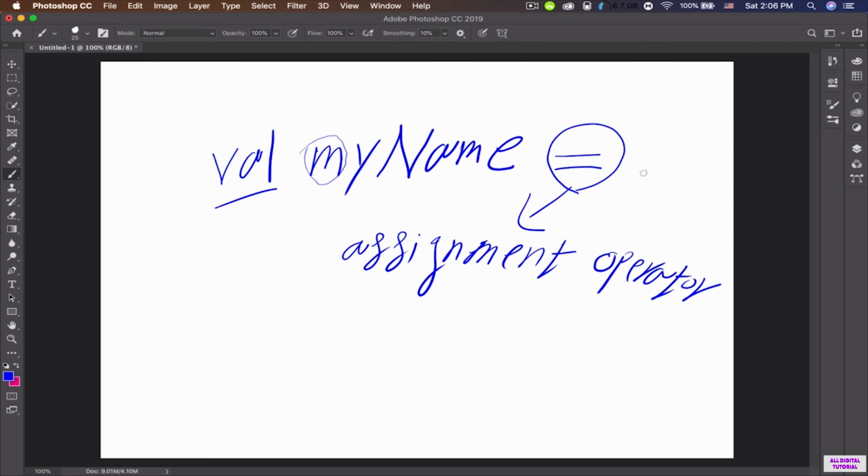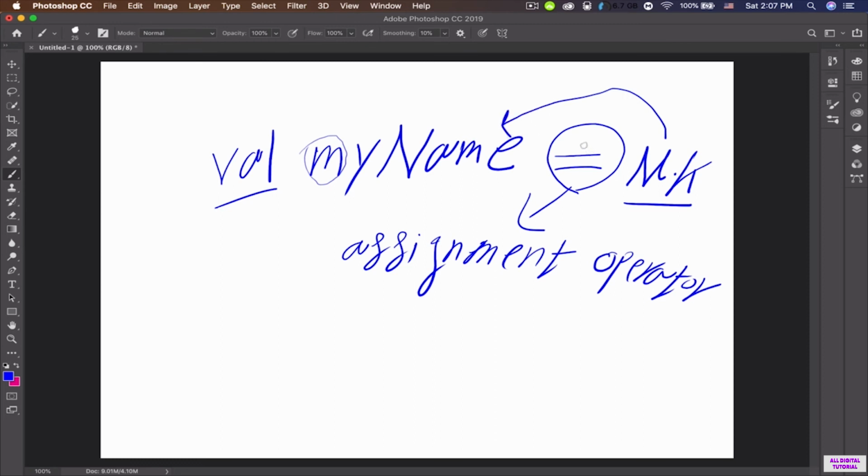For example, I'm going to put m.k. This is the name that I am assigning to this constant. So first, we have the val keyword, then the name of this constant, then the assignment operator, and then the actual value that we are assigning to this constant.